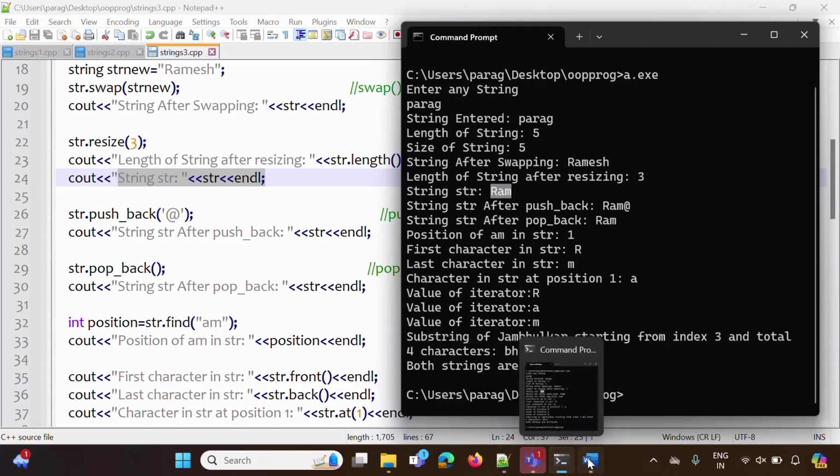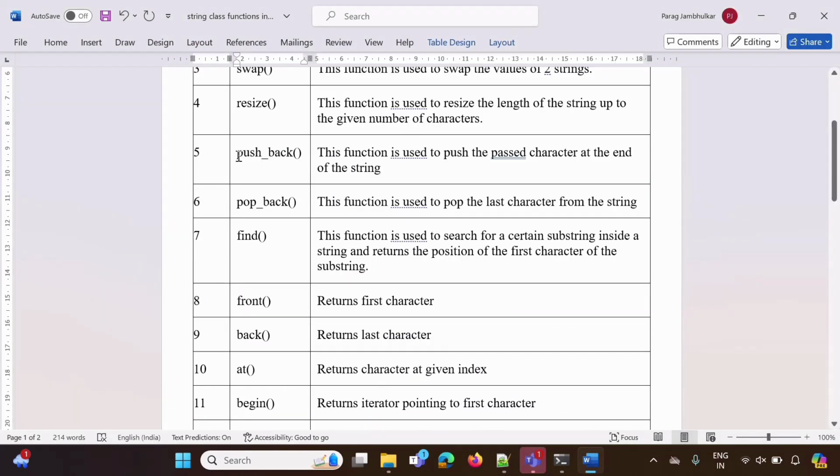Okay, now we will see the next function. Now see, the next function is push_back. This function is used to push the passed character at the end of the string. So whatever character we pass as a parameter to this function, that character will be added to the string at the end.